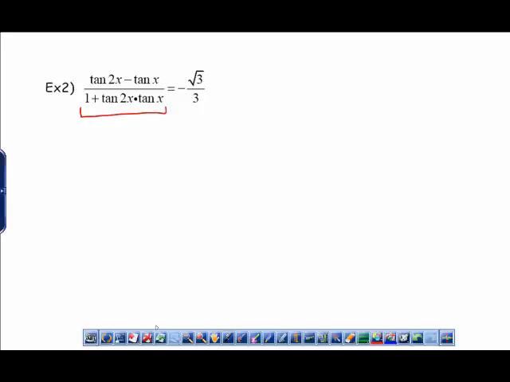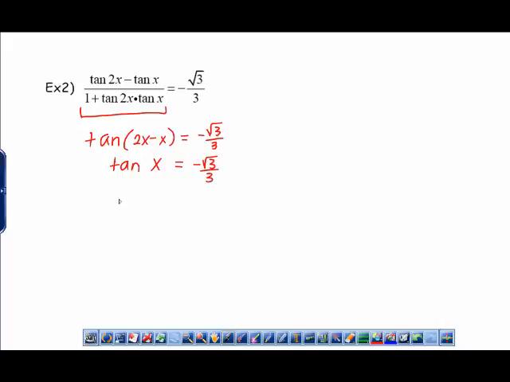So what this means is the whole left-hand side is going to simplify to tangent A, which is 2x, minus tangent B, sorry, minus just B, which is just x. In this case, it works out quite nicely because 2x minus x is just x. So that's going to make the end of this problem much easier to deal with.